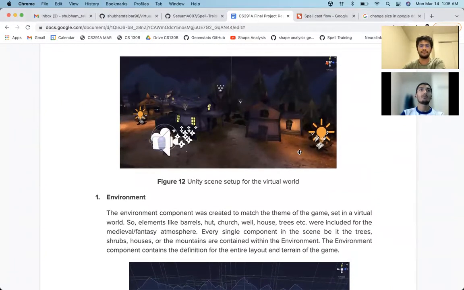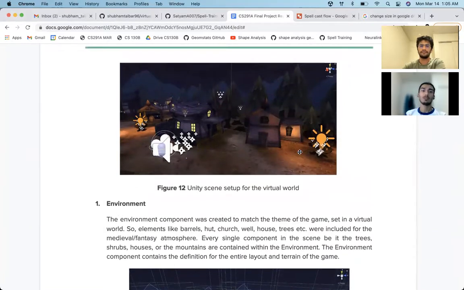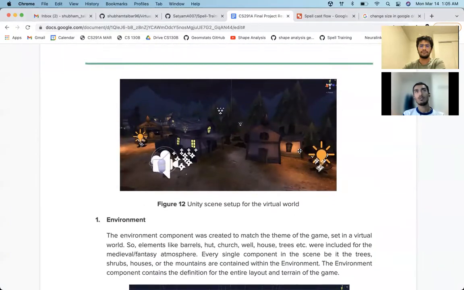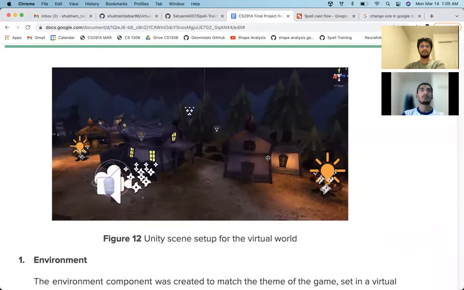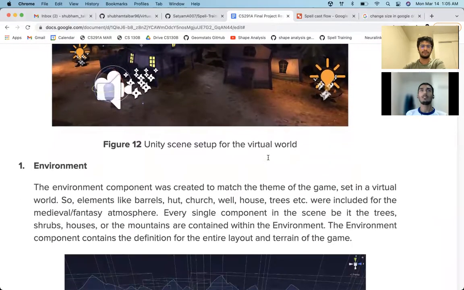Apart from providing the first person view to the user, we have attached the wand to it so that it's always in the view of the user. As we saw, the wand serves a lot of purposes, like summoning the creature and also activating a lot of special effects like particle system effects.